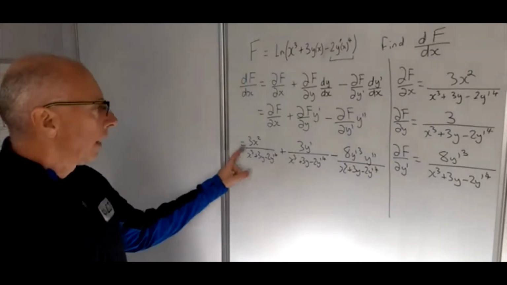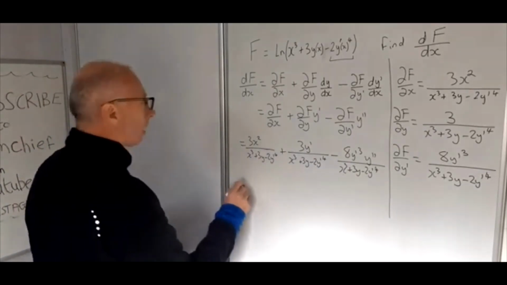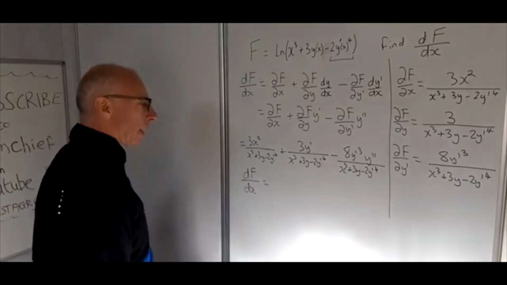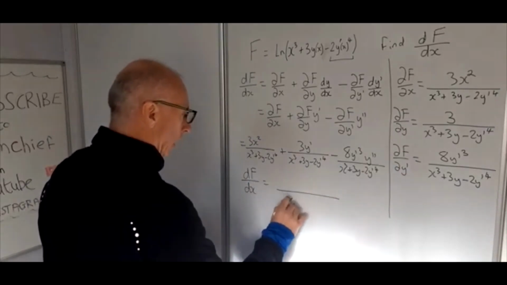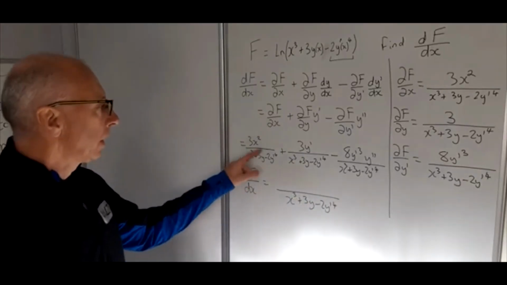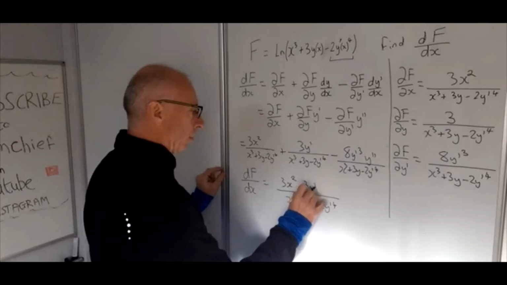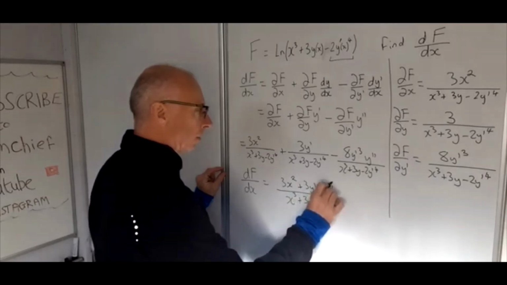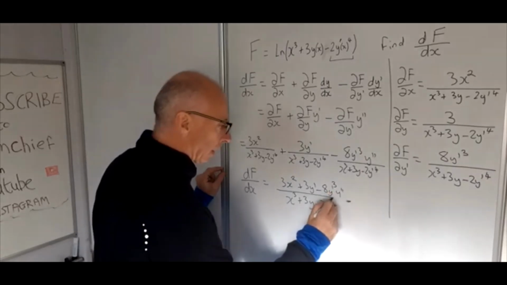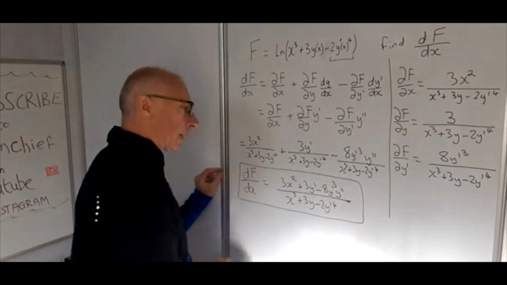Okay, so all it needs to do now is put all these in one fraction, and as the denominators are all the same, that's going to be pretty straightforward algebra. So the total derivative with regards to x of f, we can just write x cubed plus 3y minus 2y prime to the power of 4, then simply add and subtract here. So 3x squared plus 3y prime minus 8y prime cubed y double prime. Just make that a little bit neater. Okay, and then that is the answer to our total derivative.